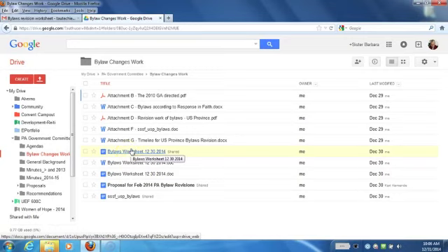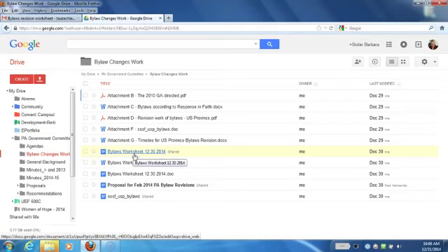That's the only bad thing about Google Docs. You can upload your document to Google Docs, but you have to convert it to a Google Doc if you want to be able to work with it in Google Docs. Now, I have found that for the most part, Google Docs does a pretty good job of converting it.